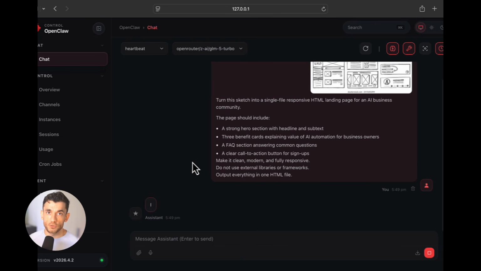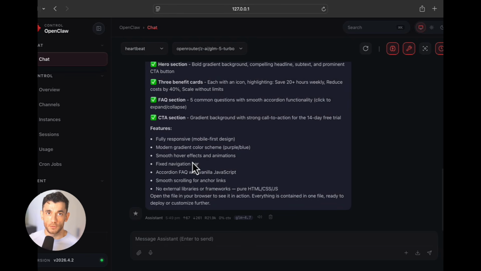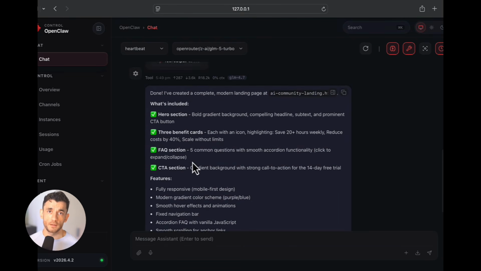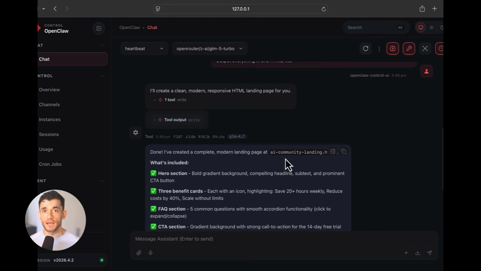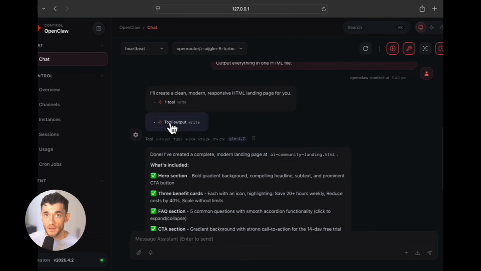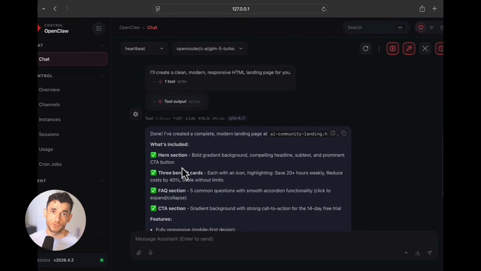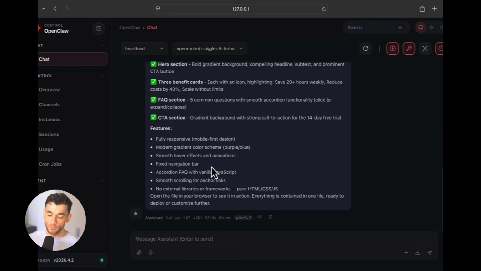Now here's where it gets really exciting. Once GLM-5V Turbo is running inside OpenClaw, the real power kicks in. Let me show you practical examples you can try right now. Say you want to build a new landing page for the AI Profit Boardroom. You sketch out a rough layout on paper, headline at the top, 3 benefit blocks in the middle, a big join button at the bottom.